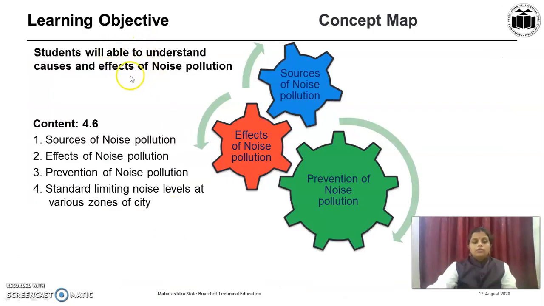Learning objective. After viewing this video, student will be able to understand the causes and effects of noise pollution. From concept map, you will understand the content of today's video. Today, we are going to cover the sources of noise pollution, the effects of noise pollution and preventive measures of noise pollution. So, let us start.